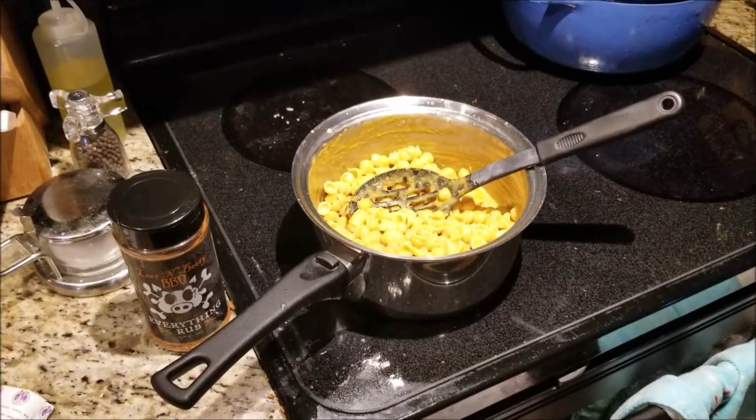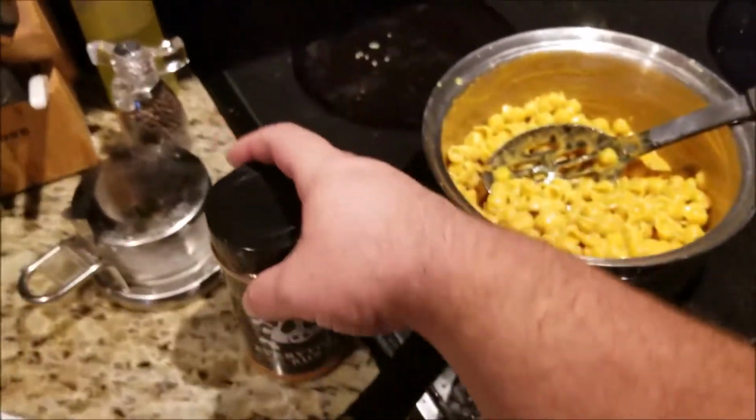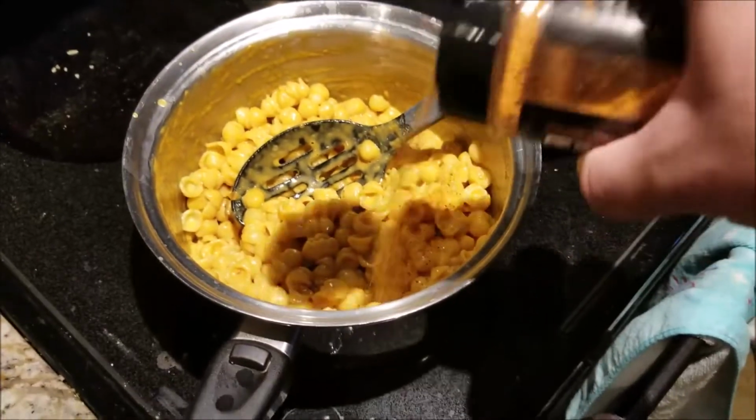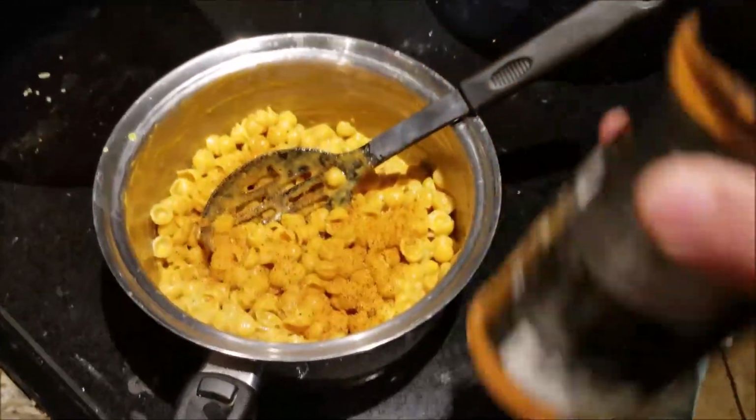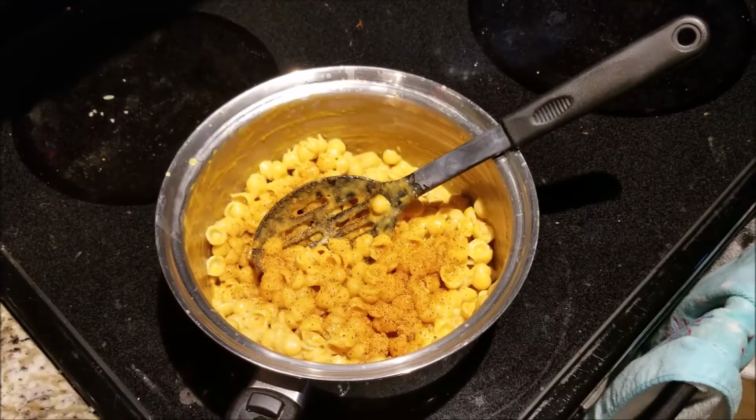And as if the barbecue sauce wasn't enough, I'm going to add just a little bit of one of my favorite rubs. This is the Luton Booty Everything Rub. This is just going to add a nice, classic, smoky barbecue flavor to it. Just a little bit, not too much. And again, use whatever rub you have on hand.